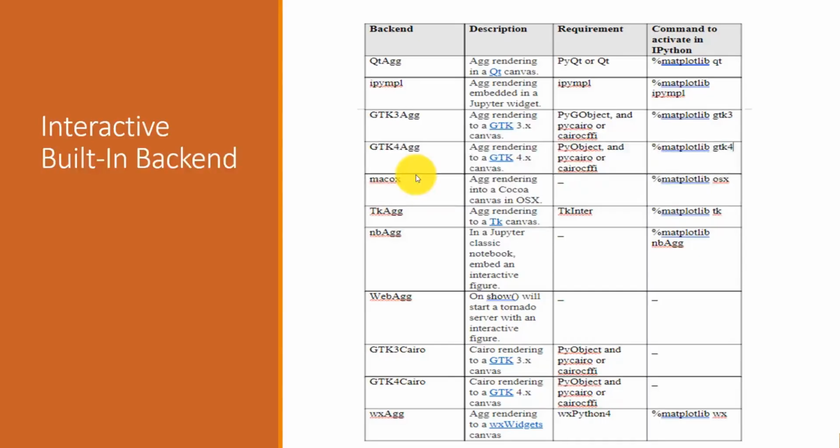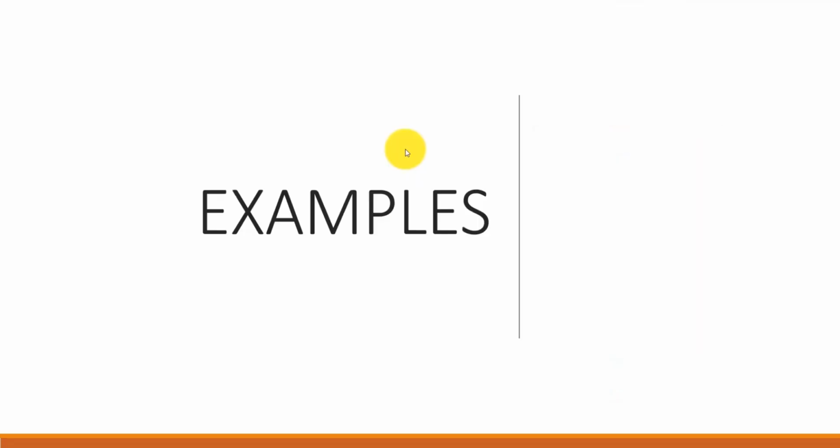And the last one is WXAgg, and it renders the plots in the wxWidgets canvas, and it also has a requirement of wxPython 4. You can use any of these backends as per your choice. Now I show you the example in both Python as well as in an IPython shell.